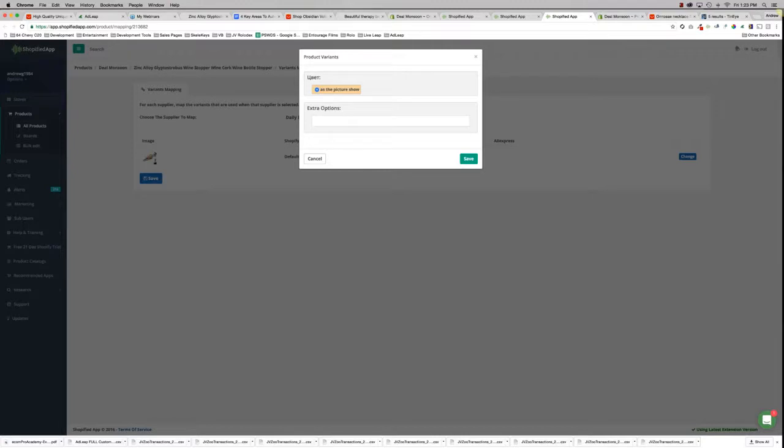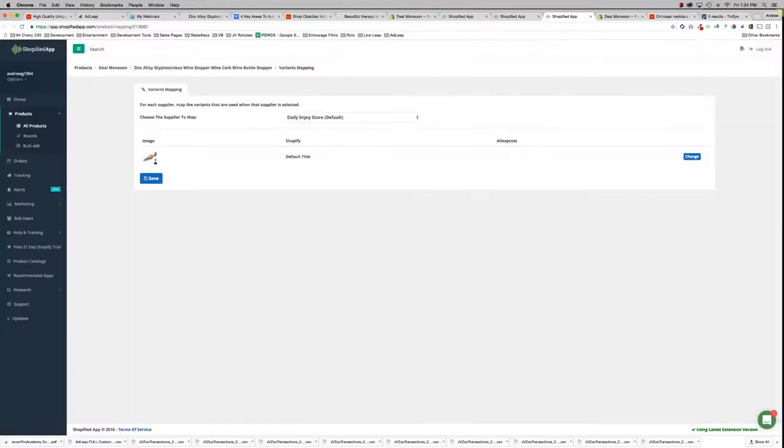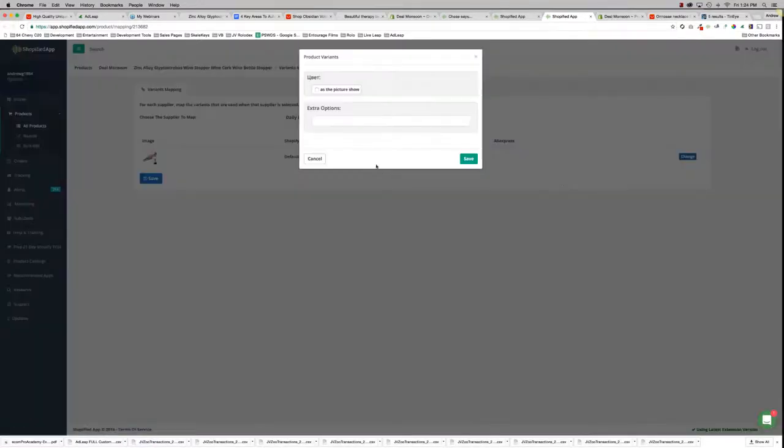So what it's doing right here, this is actually pulling in all of the variant names from AliExpress. And we give you a list, and that way you can say, okay, the blue one goes with this one, blue 101, or the green one goes with green 2233. Because sometimes they name it really weird things in AliExpress, and you may not want to name yours green 2233.